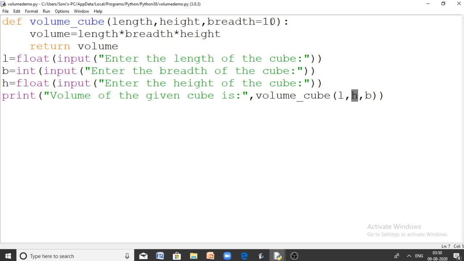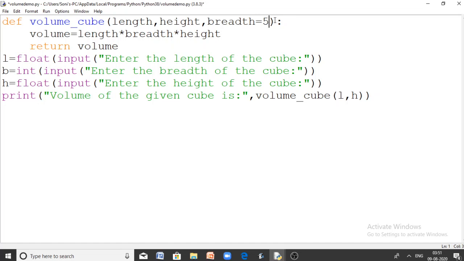Suppose let me miss this. Now breadth is actually missing, and I am providing only length and height. For breadth, let me assume a different value, for example 5, as the default value for breadth.